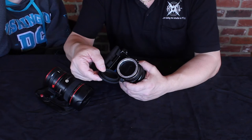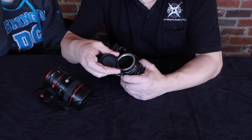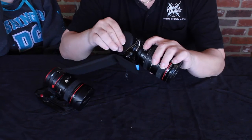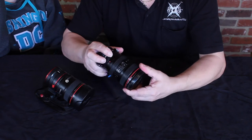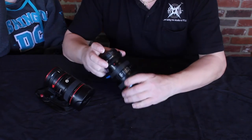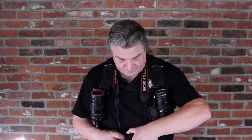One nice thing about the Go-Wing product is that the cap is a rubberized material — very soft and squishy — and it will stay on. But even if it comes off, it has its own little leash, so it's not going to get lost. Here's your camera release knob and your lens release knob to take your lens off, and when it's on, it's on. So let me show you how we actually use this: take the lens off the camera body, put it onto the Lens Flipper, line up the dots, drop it over, release the other lens, put it onto the camera, and you're good to go.